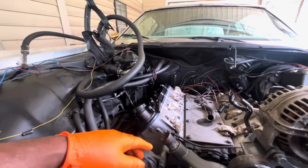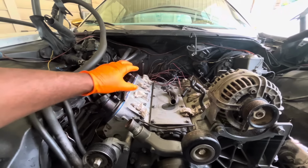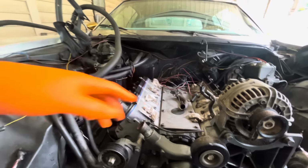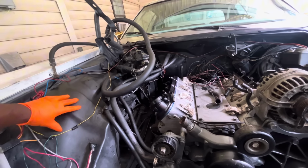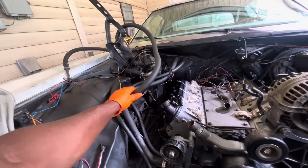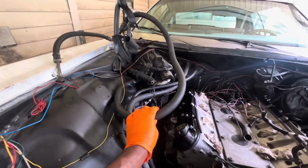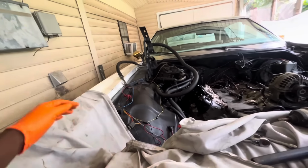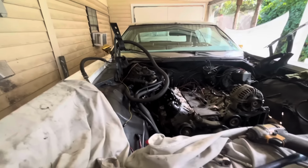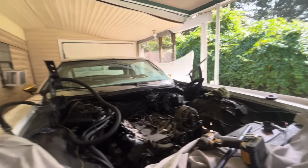I don't know where I'm gonna put my regulator, because I wanna have access. I wanna put it to this wall, but I wanna have access, and I don't know about my intake and carburetor. So we're probably gonna have to mount it somewhere. This right here, I'm gonna unhook and put in the trunk, because I ain't gonna be using this, plus it's in the way. Y'all just gotta excuse me, I know I got dirt everywhere. At this point, I already got a patch over there, I'm gonna have to get it resprayed anyway.